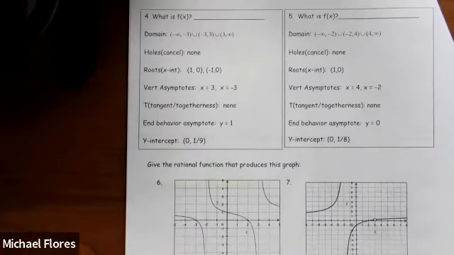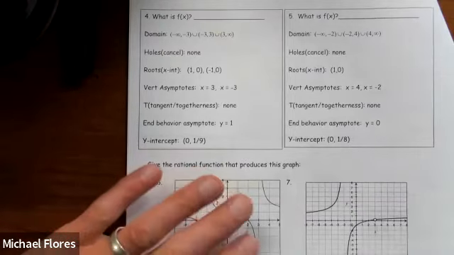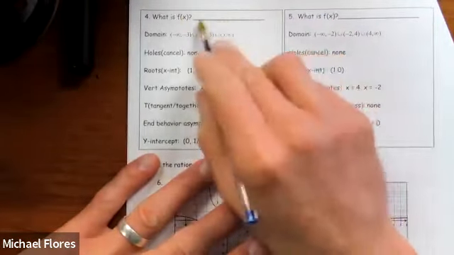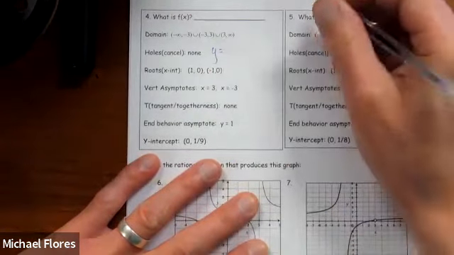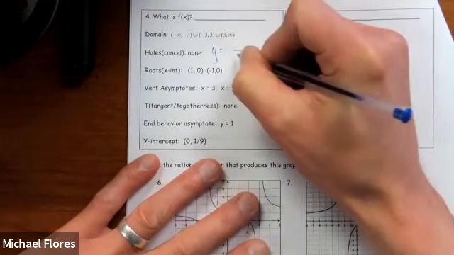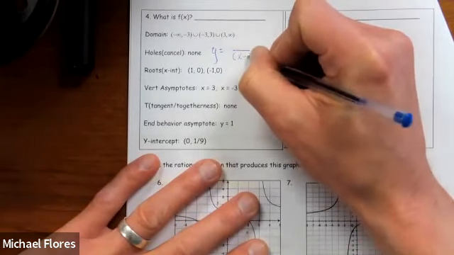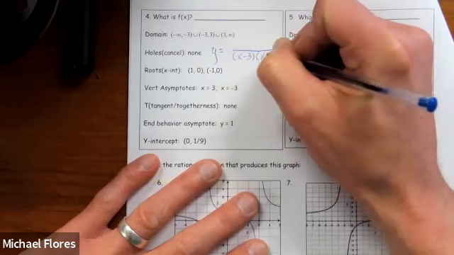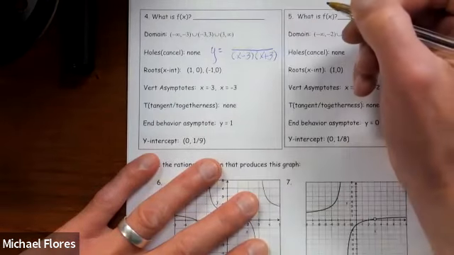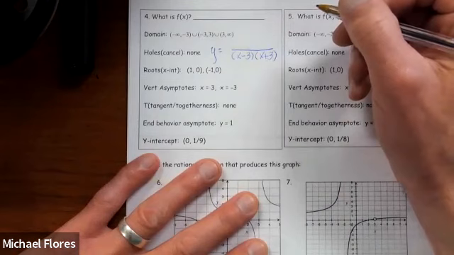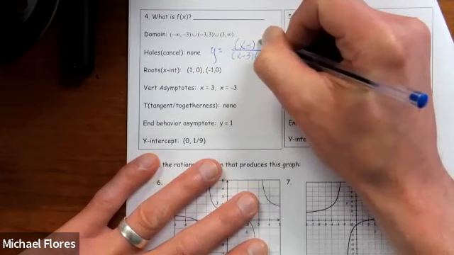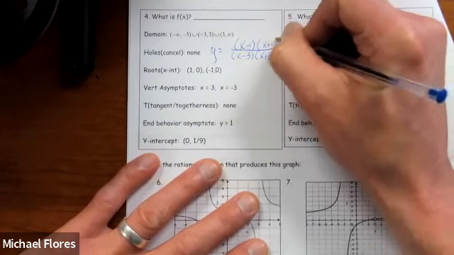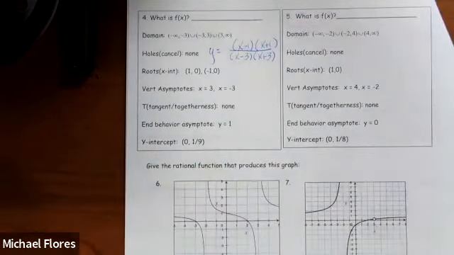Okay, example 4. I'm going to give you the answer, and then I'm going to explain to you how I got it. They don't provide me enough room there. I don't like it, so I'm going to write here y equals that is your answer for example 4. And now I'll tell you how we got that.